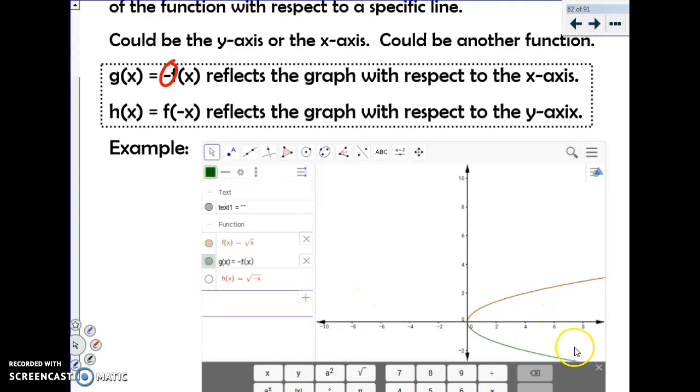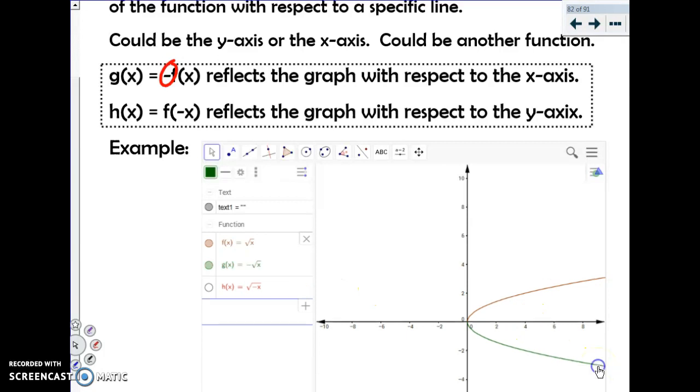supposed to reflect across the x-axis, because all the output values change. Like if I put 4 in, I get 2 out, and with the negative the output turns from 2 to negative 2. If we take the negative and put it on the input, it shifts the graph across the y-axis, because we're basically taking all the input values and making them negative before we put them in the function. So if you're looking at a table, you would change all the inputs to negative, and then you'd be good.